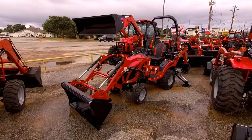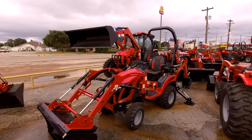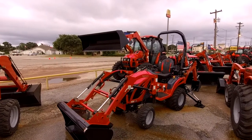I'm standing here in front of this brand new Mahindra Emax 20 hydrostatic four-wheel drive with the loader and backhoe. The Emax 20s have become very, very popular here lately since they've been released. The reason why — they are very, very affordable, very powerful for the size that they are, and they do offer a wide variety of implements in a very compact package.